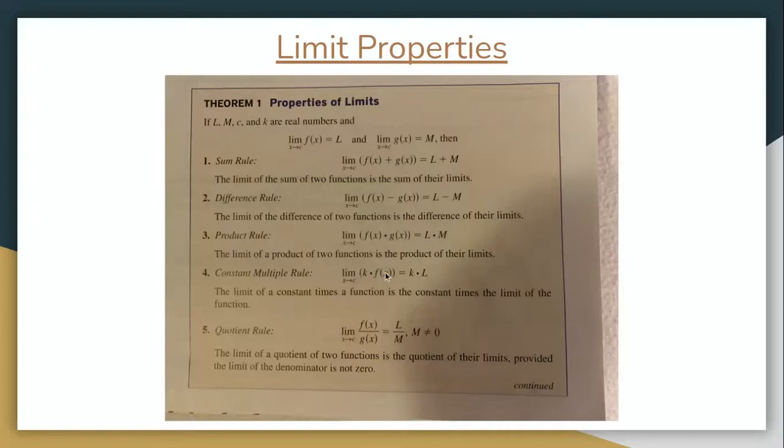If we have a constant times a function, we take whatever it's approaching times that constant. It's the exact same logic. And it all has to do with the fact that, I'll use the quotient rule as an example, if f of x is approaching L and g of x is approaching M, then what their fraction is approaching is whatever f is approaching divided by whatever M is approaching. And M can't be 0, because if M was 0, then the ratio would be undefined. So that's why all these rules work.